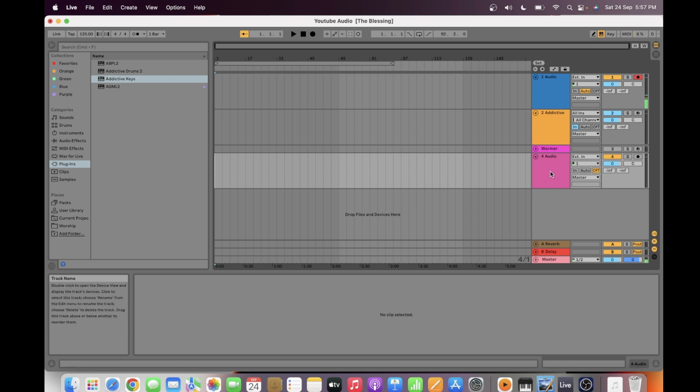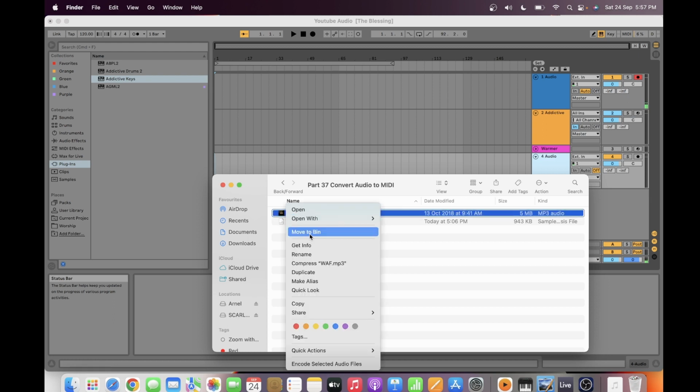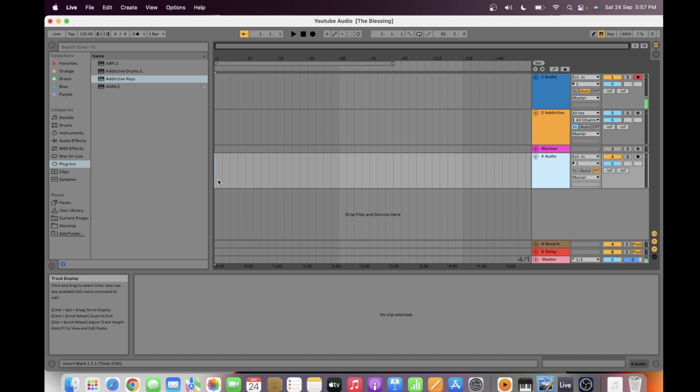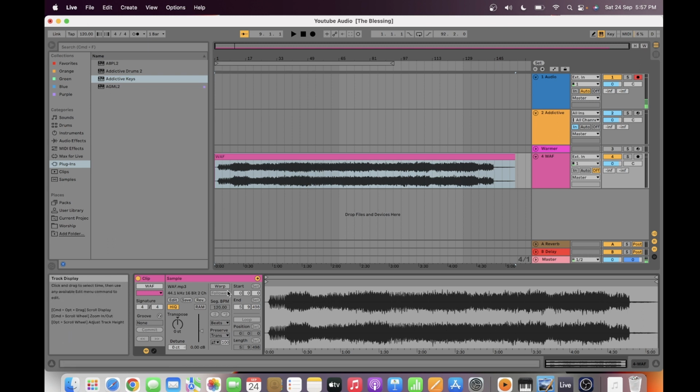So the first thing, you have to have an audio track. I'm in my arrangement view. So this is my audio track, and then I would drag or import my MP3 file here in this audio track. First, I have to make sure my tempo is at 120, and then let's see if my sample is also having the same tempo. Okay, I have to drag it in front and then double click. You would see that the tempo is in sync for both.